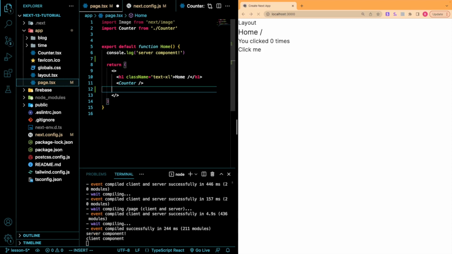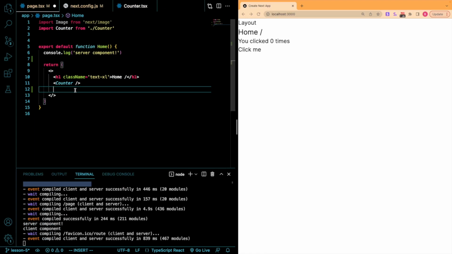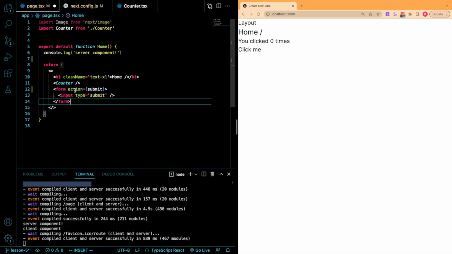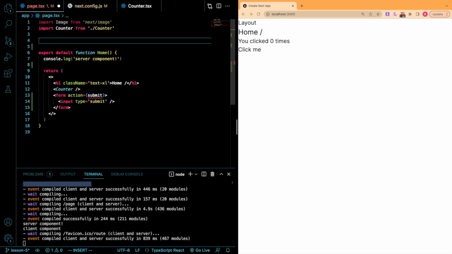Once this loads, perfect. We're going to create a component, and we're going to look into how we can actually use these server actions. So I'm just going to quickly create what might be the most boring form in the entire world. I'm just going to create a form with an action that calls a function called submit, and the only input within the form is a submit button. I'm going to come up here, and we're going to create our first server action. So I'm going to do const submit and just return an asynchronous arrow function. It has to be asynchronous.